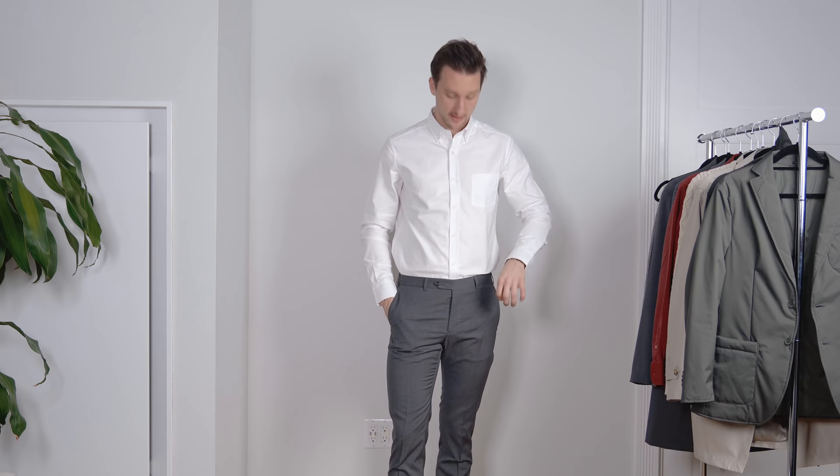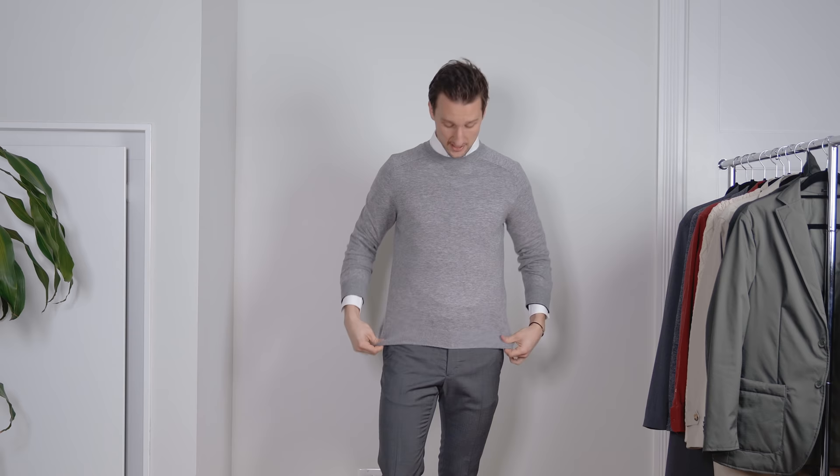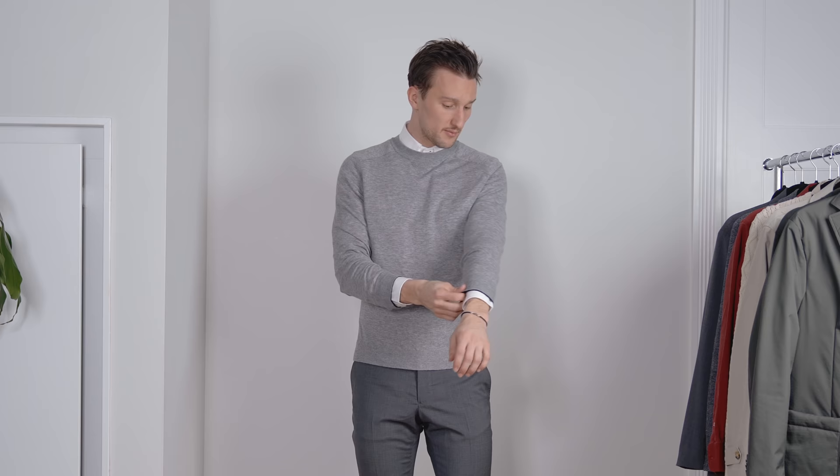We'll focus on this button-down dress shirt — I think it's beautiful. It's a little rough in terms of feel, but I really like the suiting section inside Massimo Dutti. It's fairly classy, nothing too crazy, but there's one crazy thing we'll talk about in a second. It's a great option if you're looking for classic, timeless pieces that are fairly pricey. And the same goes for this classic grey cashmere crew neck sweater — absolutely love it. The fit is beautiful and the way it feels is absolutely amazing.